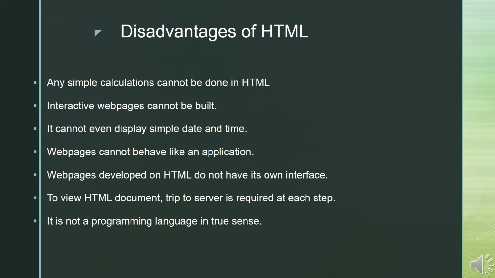You cannot create interactive web pages. For example, I can create a form with HTML. But when I click on a submit button, the data will not be transferred to the server. For that, you have to learn some extra language along with HTML. For example, it can be JavaScript, it can be C++, Java. All those languages have to support HTML for dynamic pages. I need to write a lot of code for making a simple web page.